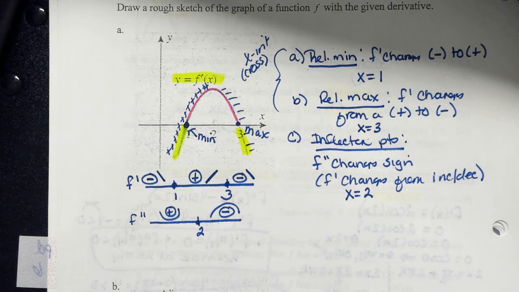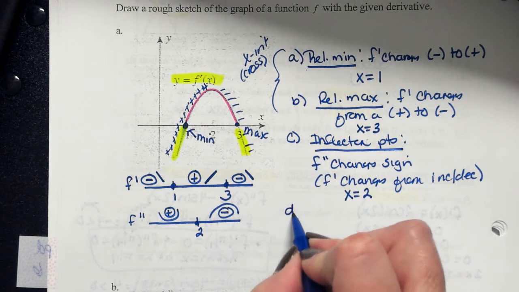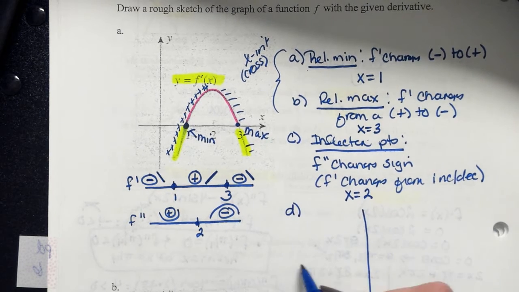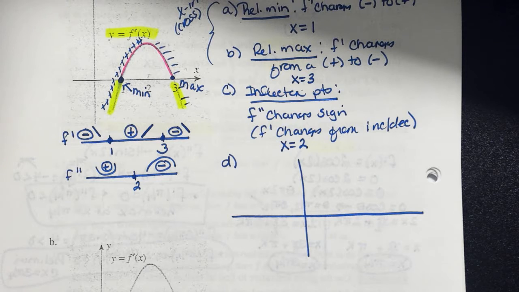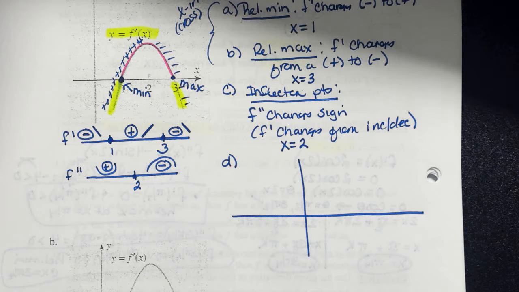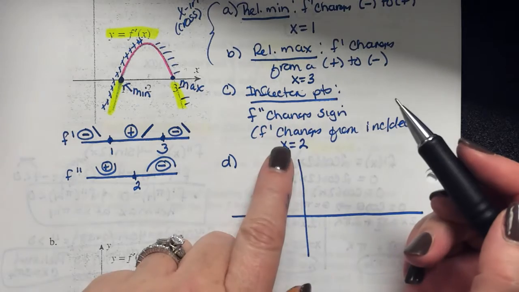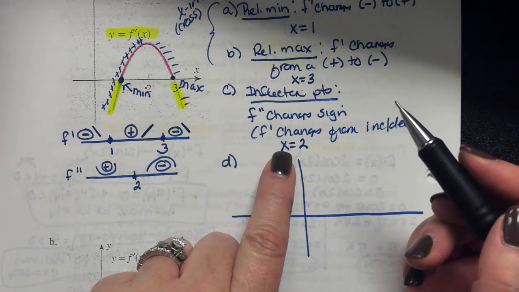So any questions on this? All right, so now let's go ahead and start the construction. Everybody's going to graph these a little differently, which is fine, but there are going to be consistencies in a graph, and I highly recommend using a pencil because you may decide to move points around when you start doing concavity and increasing. First of all, I always like to find my inflection point.